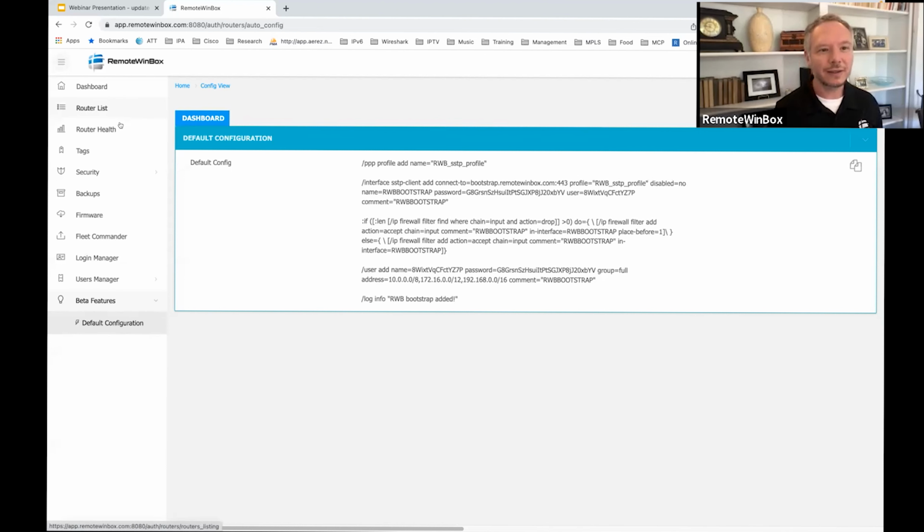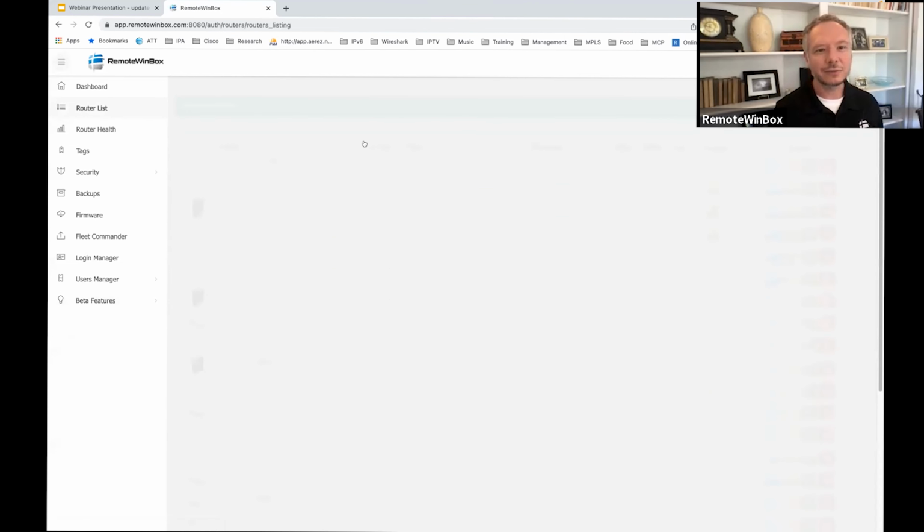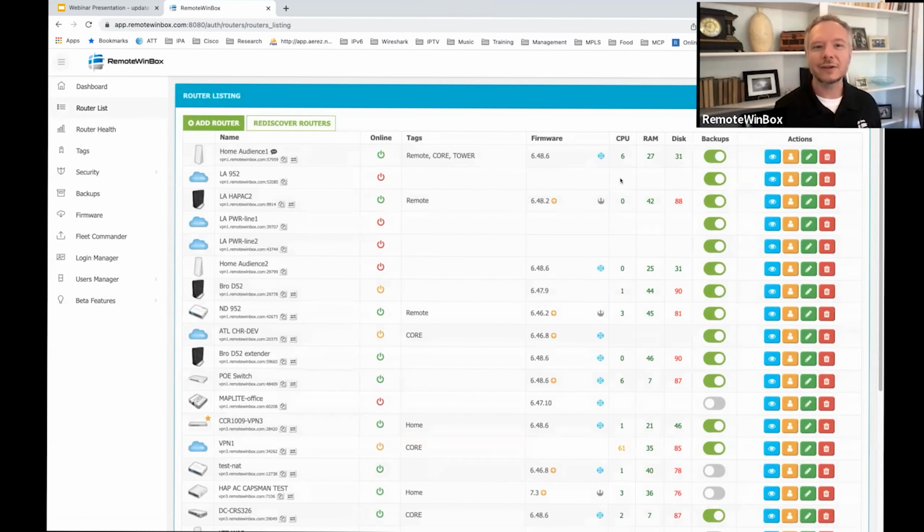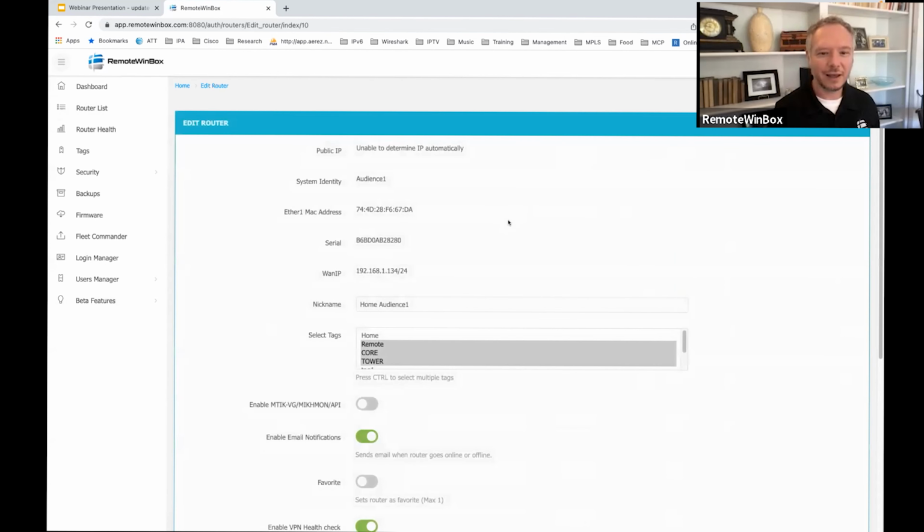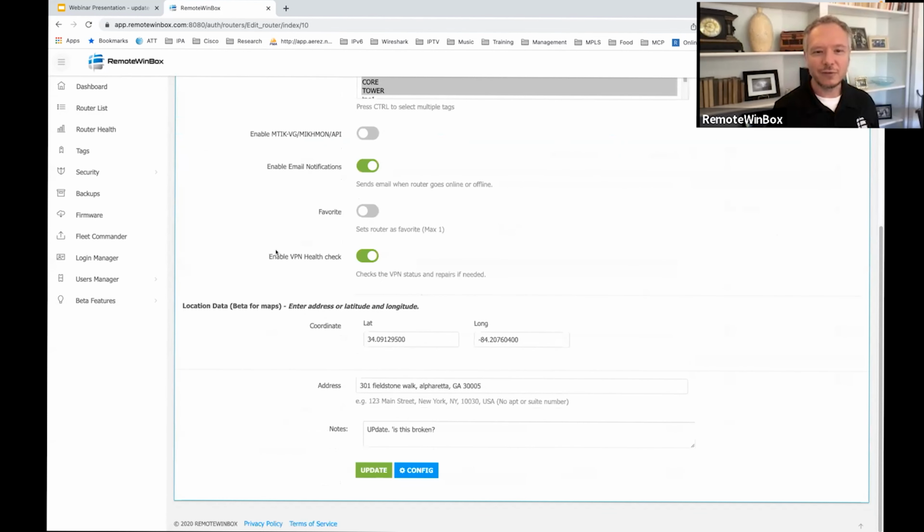Let's see, what other thing is new is router health. So I'm going to take a look here. If I head over to one of my routers that's online and look at enable VPN health check here, I'll describe this momentarily.